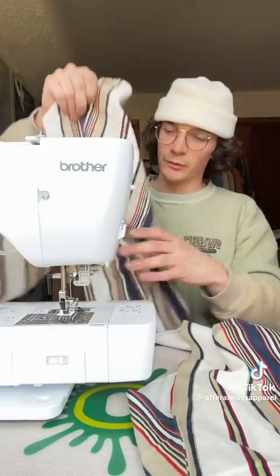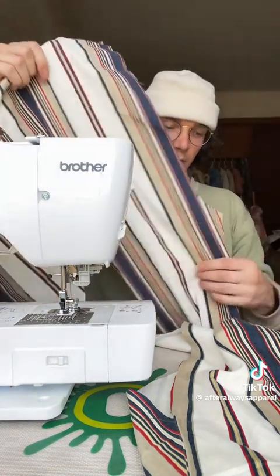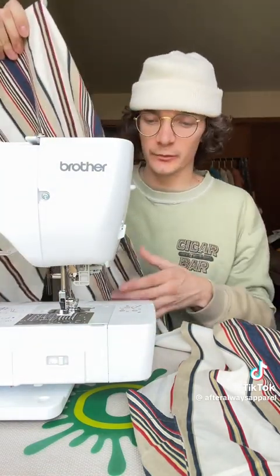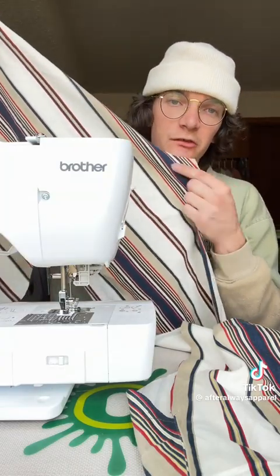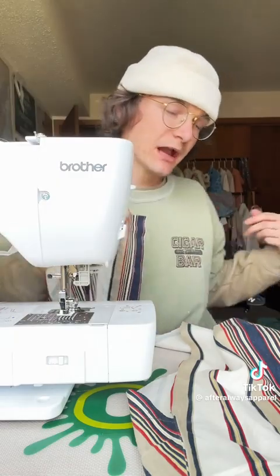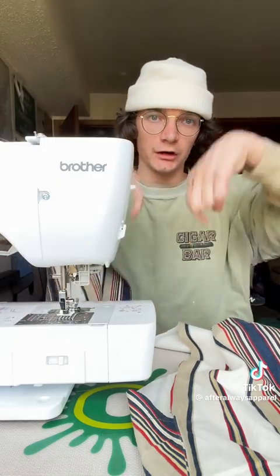All right, so now that we have our pockets sewn on like that, we should have 2 front pieces and 2 back pieces. An easy way to tell them apart is the front pieces are gonna have a smaller hook right there, and then the back pieces are gonna have a bigger hook right there.